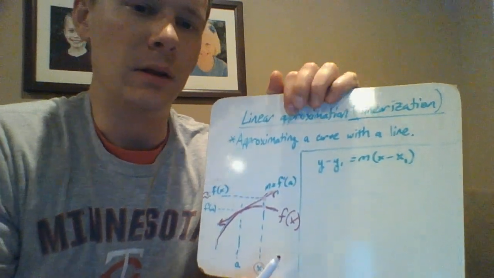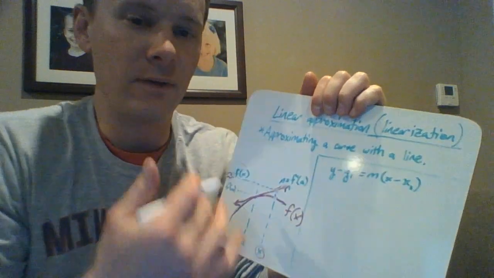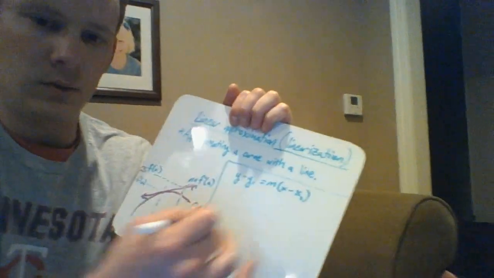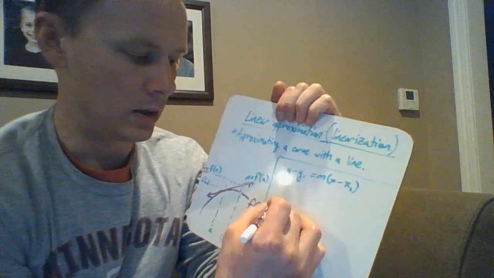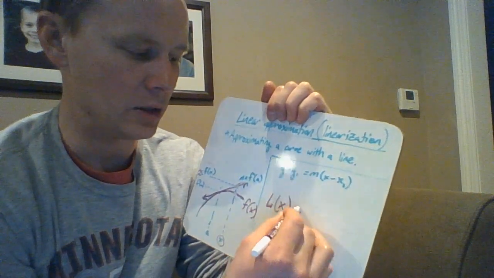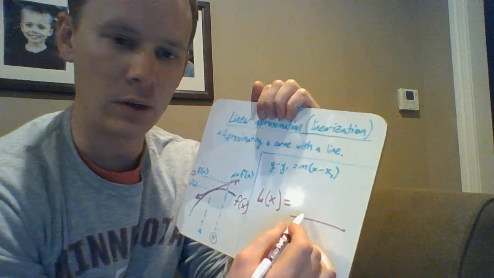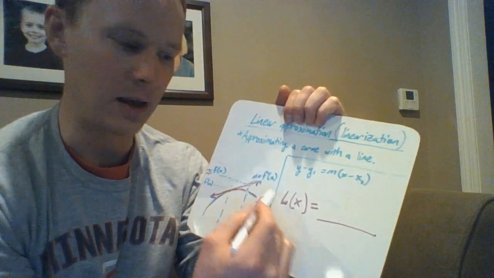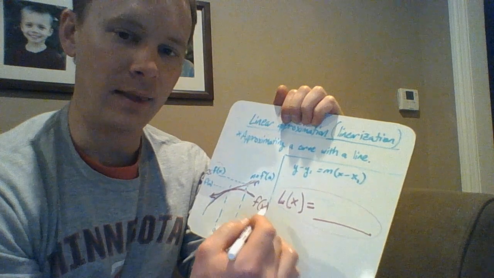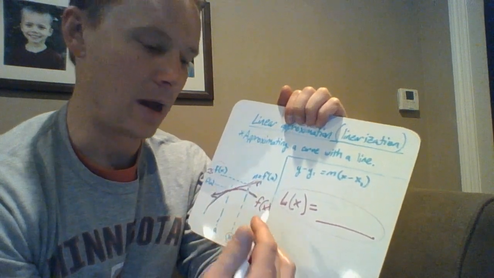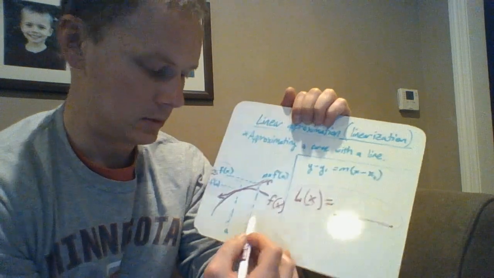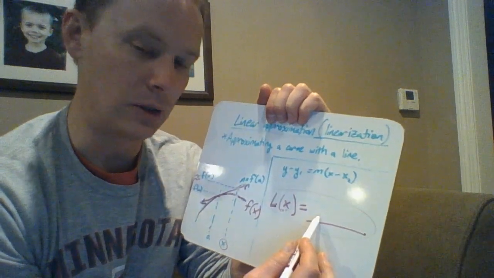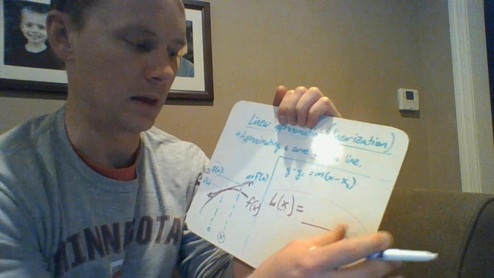Now, a lot of our problems initially are going to say find the linearization of a certain function at a certain point. Basically, we're going to come up with an equation that is L of x, and this is going to be the equation of this line. Going back to Algebra 1, what's the equation of that line? That's what this is going to be. And if they want us to approximate the value, in other words, put in an x value close to our original one, we will substitute that into our equation and get an approximate value. Okay, so that's the idea.